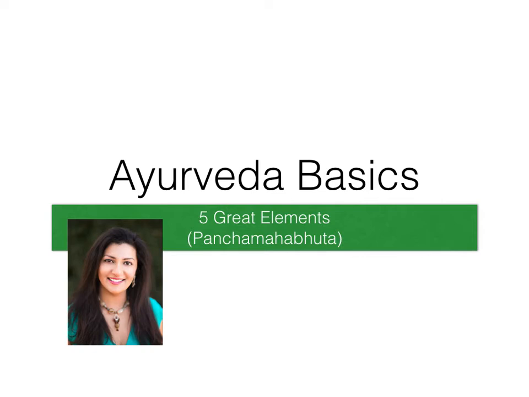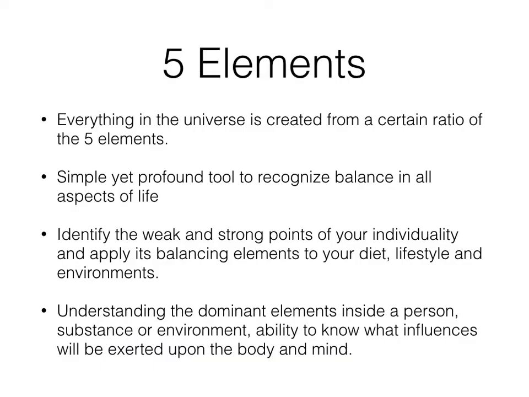In this segment, we'll be talking about the 5 great elements called Pancha Mahabhuta. So, these 5 elements, what you experience is everything in the universe is created from a certain ratio of the 5 elements. The thought process is that these are simple yet profound tools to recognize the balances in all aspects of life. If you can understand earth, water, fire, air, and space, which we'll go into much deeper in just a minute, you have the ability to identify the weak and strong points of your own individuality and find balancing elements for your diet, lifestyle, and the environment that you live in.